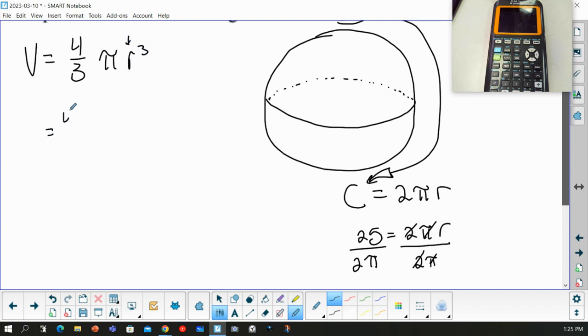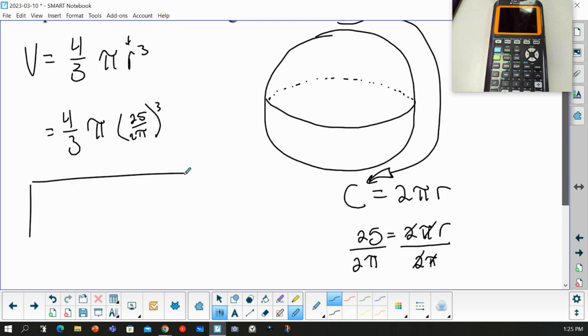So let's write this. Volume equals 4/3 pi, and then this radius, 25 divided by 2 pi, cubed. I put that literally in for that radius because that's what my radius is. Now, you just have to be careful when you plug this in on your calculator. On your calculator screen, if you have one of the smaller ones, it's going to look like this. 4 divided by 3 times pi times, and you're going to put a parenthesis again, because you want this all to be in the parentheses. 25 divided by 2 pi. Close that parenthesis, and then you're going to hit that key that looks like this.